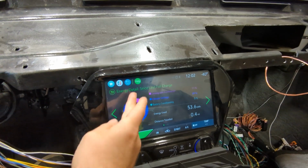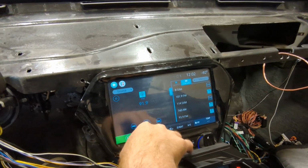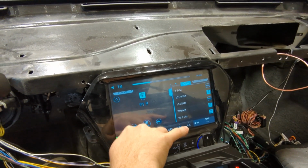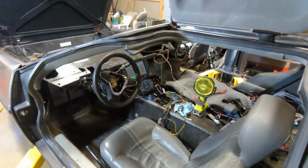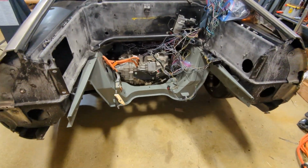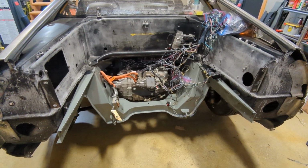I can play music. It's just static because the antenna's not plugged in, but it is working, so I've got speakers there. So anyway, this is in a good place now. So the next thing on my list is I need the batteries. So I'm going to start working on that now.